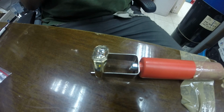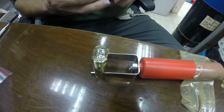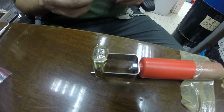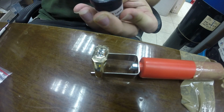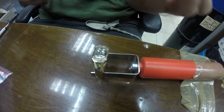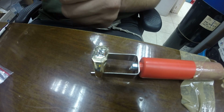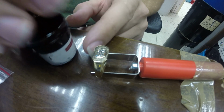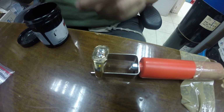Okay, now it comes with the base. I just put on the glue for it to stay in place and stay straight. Well, sort of. I'm going to turn it in a second. And wow, that's a lot of tape. Okay. And here we're doing blue. So we have these little tiny examples that they gave us.